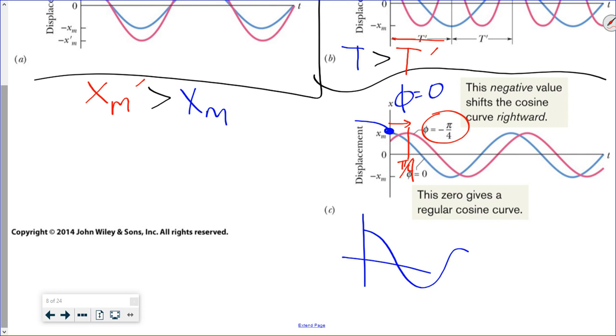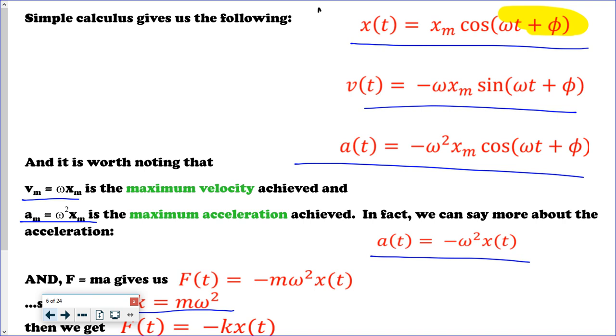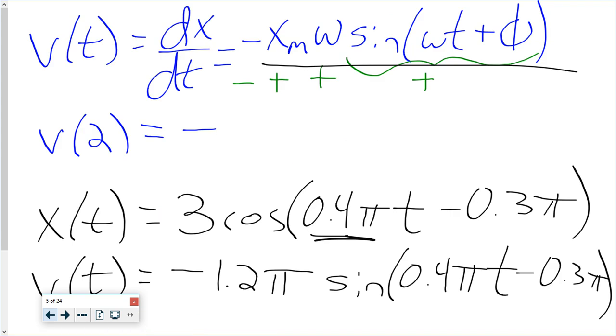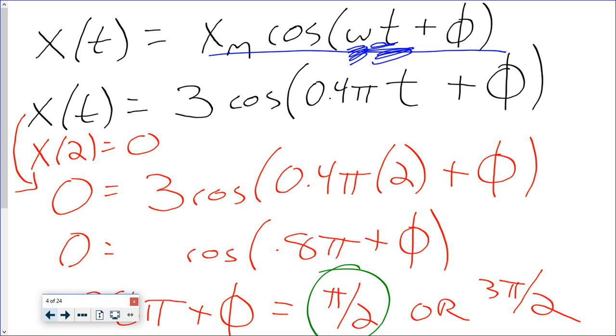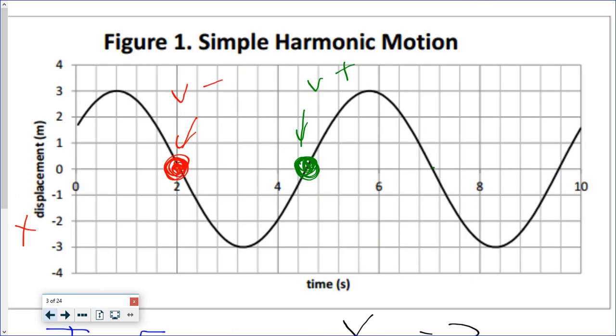Do I agree with that? I think I do. Let's go back over here. What did we get? Sorry, now you gotta wait while I think for a minute. We figured out that our phi was 0.3 pi. 0.3 pi is about 1. How far did this get shifted? It got shifted to the right about 1. Okay, yeah, I guess that works. Here we got shifted to the right about 1, which is the same as 0.3 pi. Ballpark? A little more than 1.